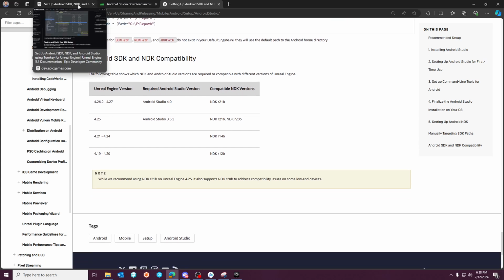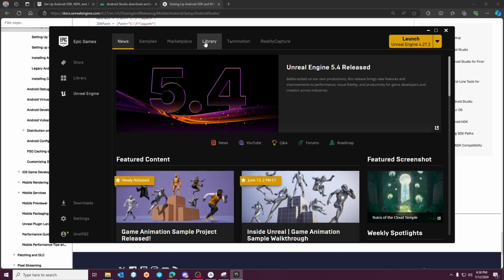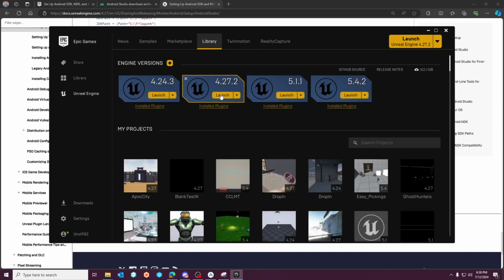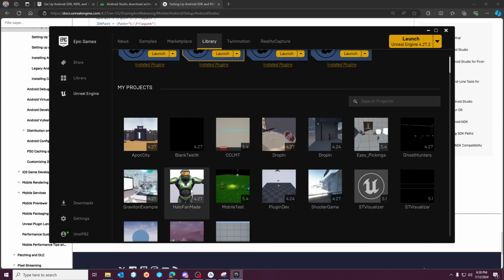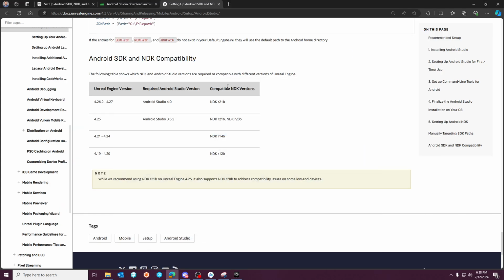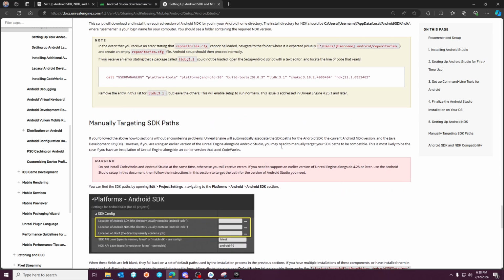And then we'll open up Unreal Engine 4.27, so I'll just go to one of those projects and we'll open up the fan-made one because it's a deployment that I've been running recently. And as you can see here, this is what it's calling, and it looks like it's grabbing CMake 21.1. So here's the version that it's grabbing of NDK. Here's the build tools that it's ensuring that you have installed.